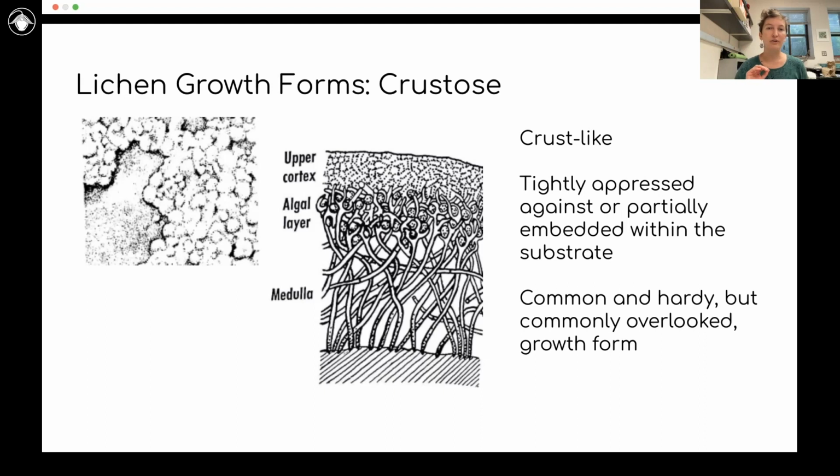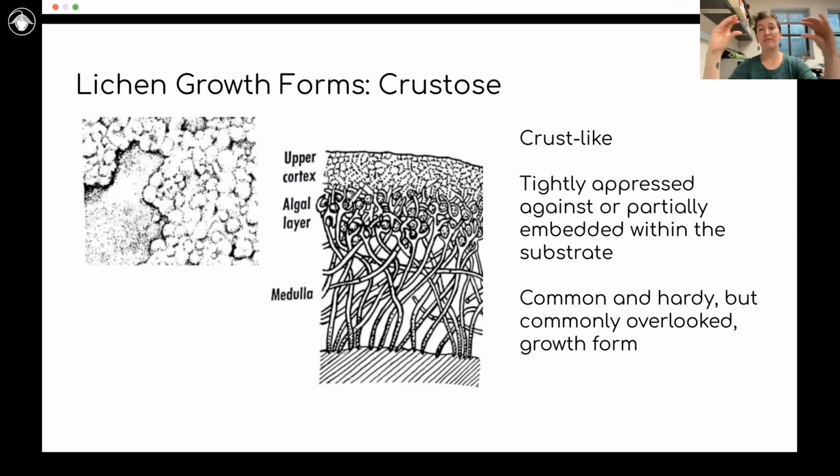So in terms of their actual structure, this diagram in the middle of the slide that you're looking at is a drawing of a cross section. So it's just like that sandwich slice of bread that I showed you in one of the previous modules. So if we slice straight down through a lichen and look at it under a microscope, this is what we'll see. So when I was talking about those hyphal structures in the Q&A or the different tissue types, this upper cortex, it has these much fatter, thicker hyphae that form this dense tissue layer, again, called the cortex.